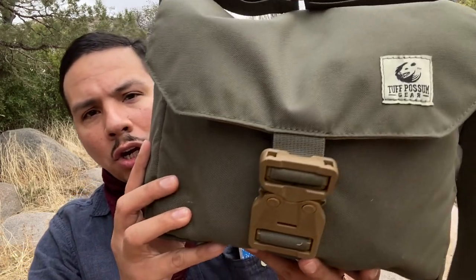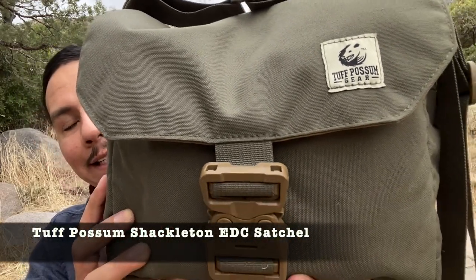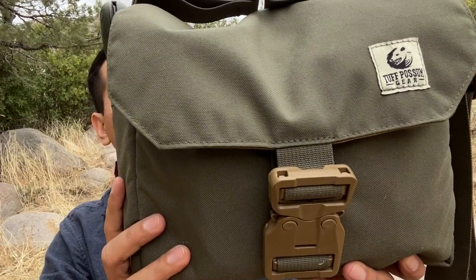I'm out here in the beautiful mountains of New Mexico. It's such a beautiful day. As you saw, I just made lunch, and I want to make a very brief review on my latest haversack. I'm talking about this one right here. It's by Tuff Possum Gear. This is called the Shackleton EDC Satchel.